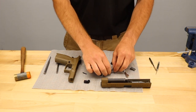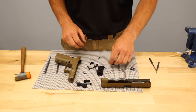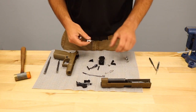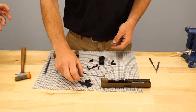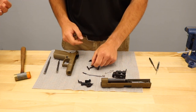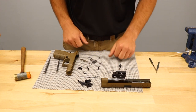The pieces we're going to replace are the trigger bar, the trigger, the sear, and I like to use all the factory springs because they're good quality. Now, I should also point out that we're putting silver parts in the gun — the gun will not be silver and tan, that's not really what we're looking for. We just haven't decided on a color scheme yet, and they do custom Cerakoting here at Springer Precision. So once we pick a color scheme, we'll take those parts back out and coat them the right color.